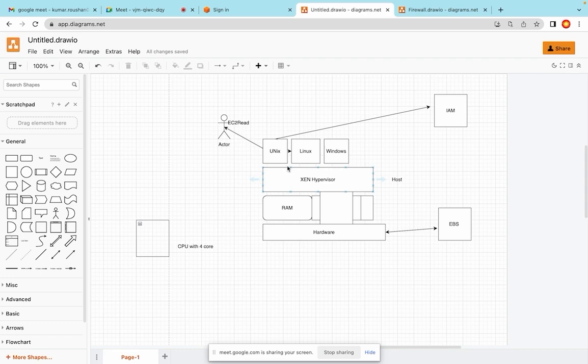The first thing is the tenancy model I am talking about. There are three types. I am talking about the second one, called dedicated instance. Let's say I have an account, my account name is Roshan AWS, and I created these three instances. It is certain that all three instances will get created on the same physical host if I am using a dedicated instance tenancy model.